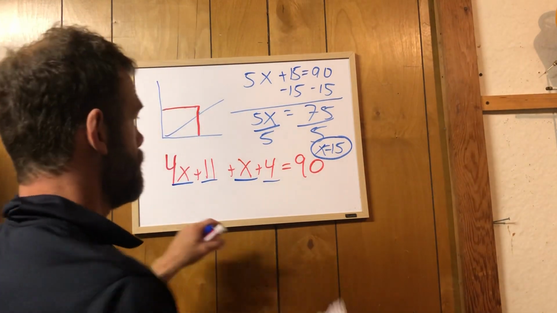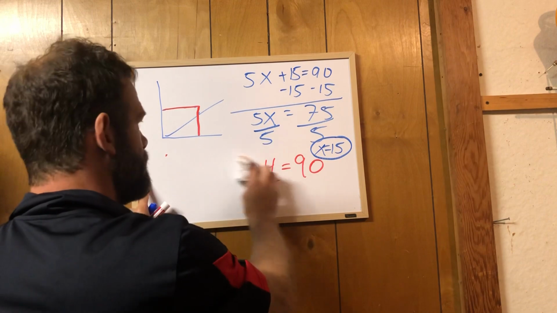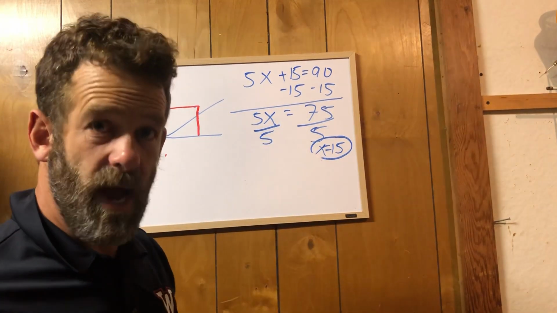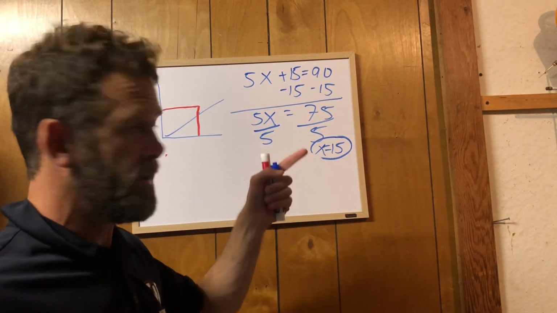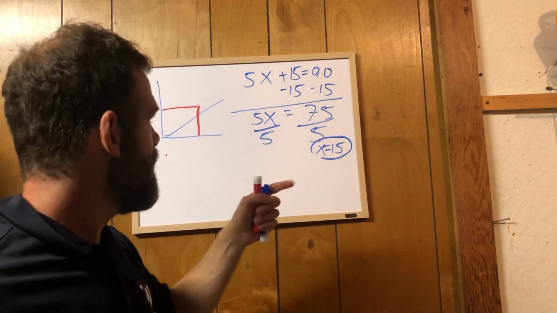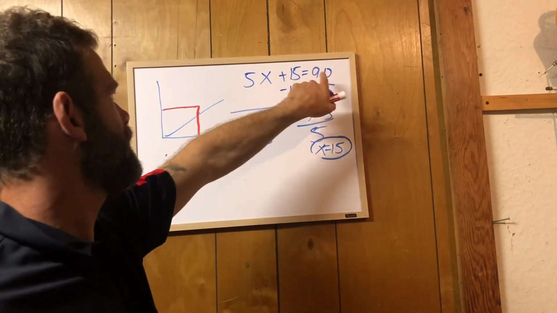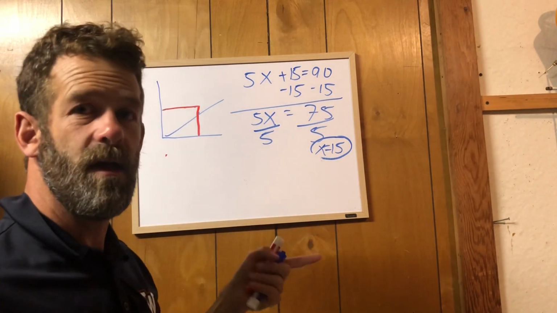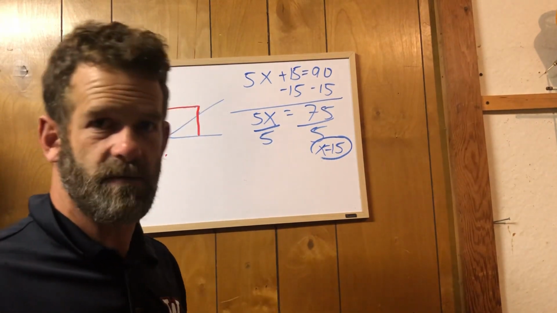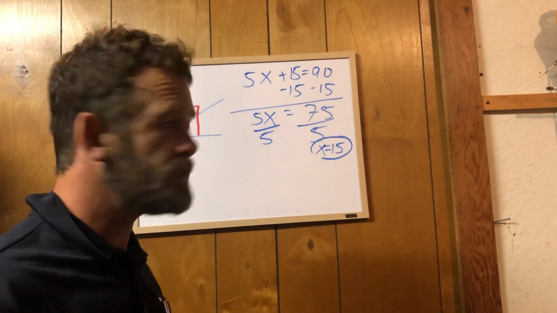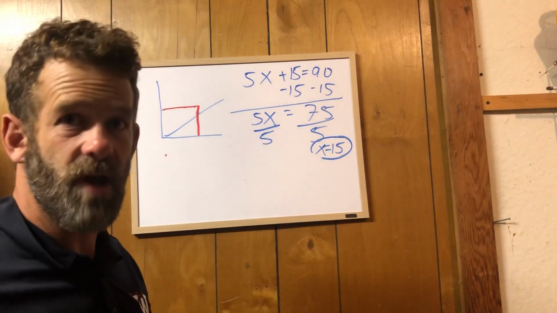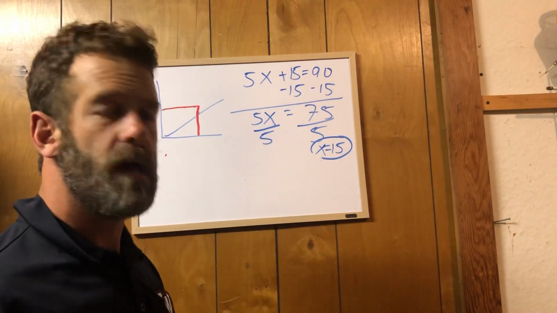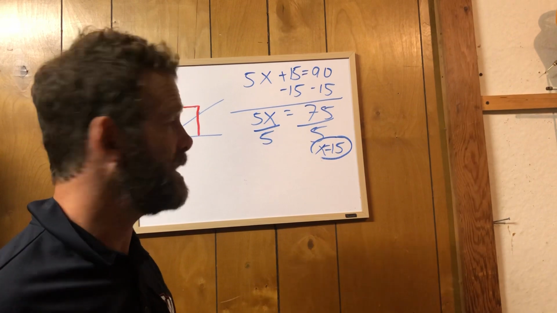Sometimes it won't. Now, the good thing about recorded lessons is if I just lost you anywhere during this, you can rewind this right now and rewatch it to make sure it makes sense to you. Go back if you're like, wait, I'm tripping, how did he get 5x plus 15 equals 90? Rewind it about 2 minutes and see where I went a little too fast and then watch it again. That's the rad thing about this. You can rewatch it to make sure that you understand it. And you can email me right now as well, because I'm on my email right now. You can email me and ask me questions as well, besides our Zoom meeting in a couple minutes.